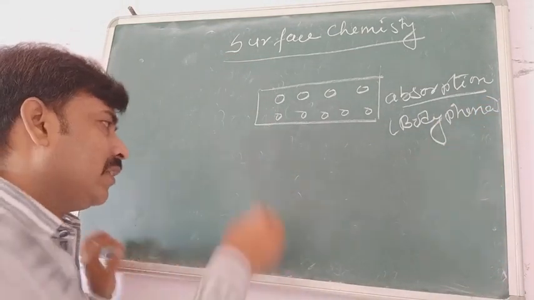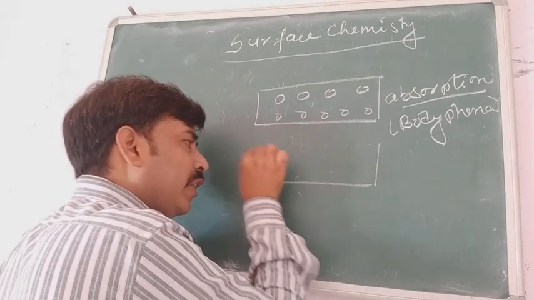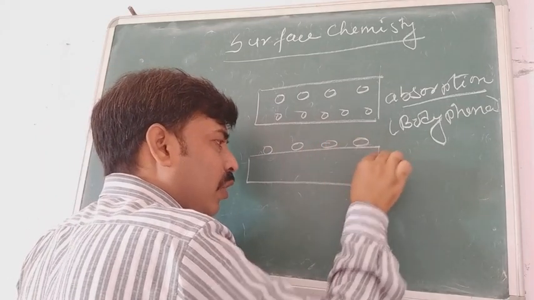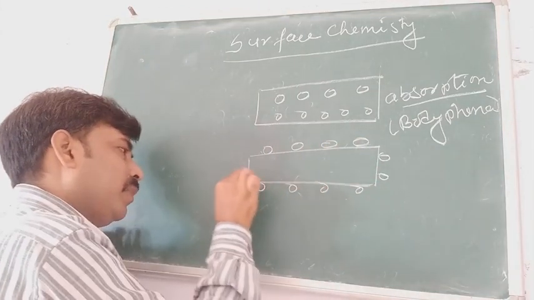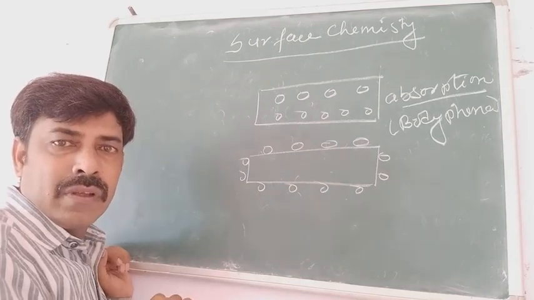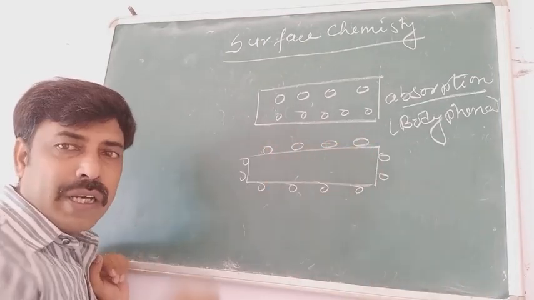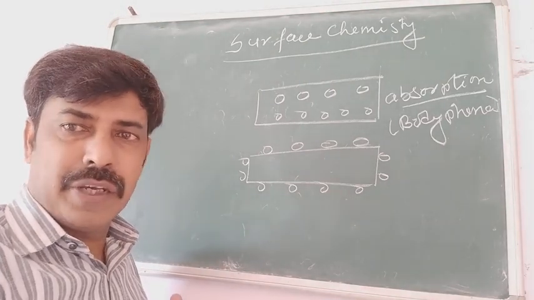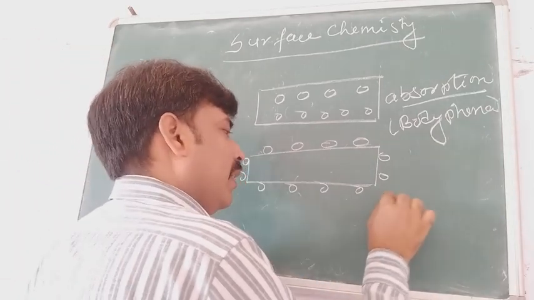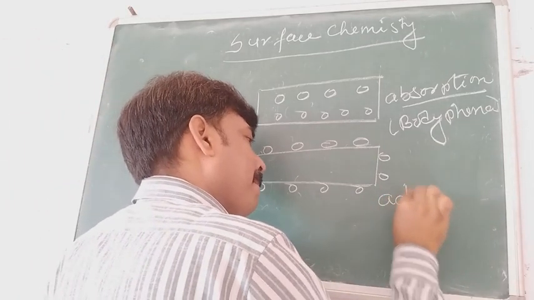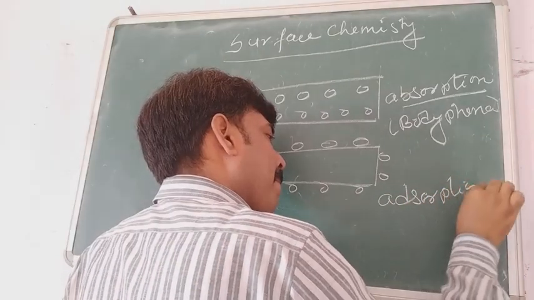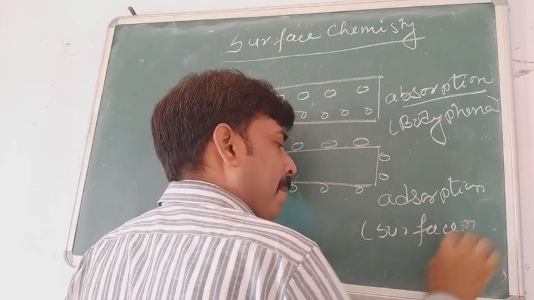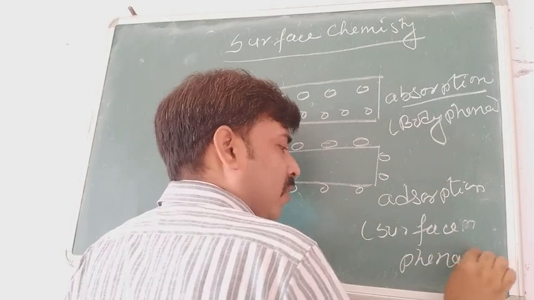But there is another possibility. You are dipping the solid tube or cuboid in a liquid, and you find that the liquid particles are approaching just the surface of the system. Then this is the surface, and whatever is taking place is called a surface phenomenon. This surface phenomenon is called adsorption.